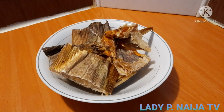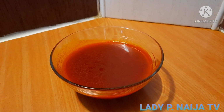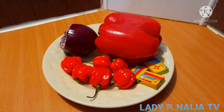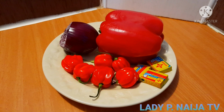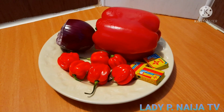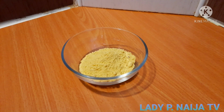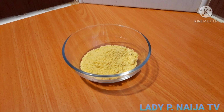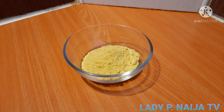Okay guys, this is my palm oil. Here I have my habanero pepper, Scotch bonnet pepper. I have my onions, seasoning cube. This is my jumbo powder to boil the meat. Okay guys, stay tuned.